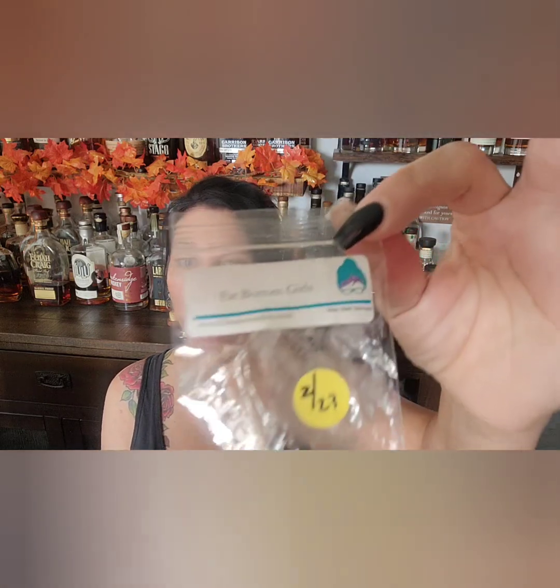So I'm trying to decide what I'm going to do today. I did cut up a bunch of my spring summer stuff. I had some Teddy Bees that are spring summer, and one of the ones I'm really intrigued by while I was cutting it was peach cobbler from Teddy Bees. So I think I might melt that one today, but we'll see. It's already cut up, so why not? But long story short, Fat Bottom Girls, I'm going to see what I have in my stash that has this, because I have seen this in some of my blends, but I want this by itself. Absolutely.